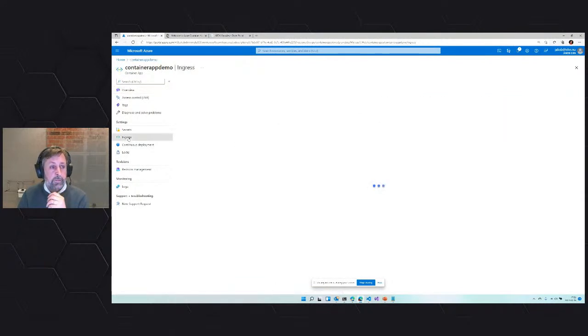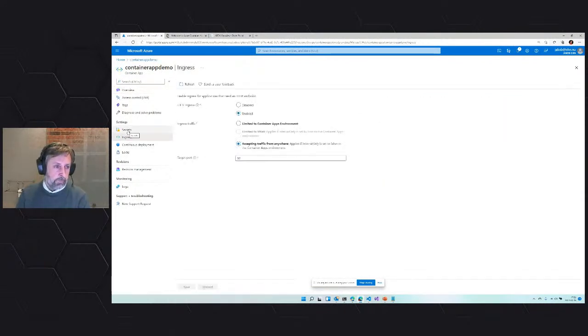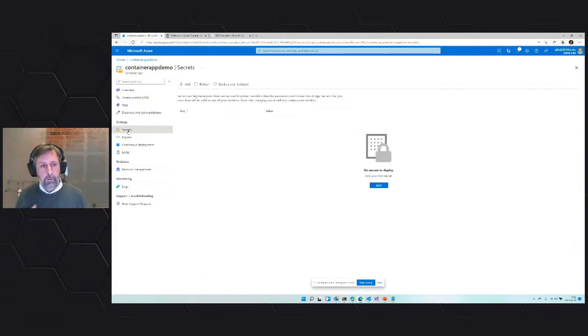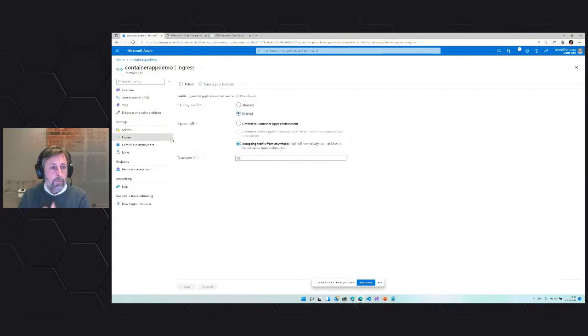And we have some settings here. For example, we could attach secrets to our application. So things like connection strings or API keys or something like that could be added here and made available to my application. Again, we have the Ingress here, which I showed you before, which now routes traffic to my application. And we'll talk a little bit more about that in a second, because this can also do more advanced traffic routing between different versions of this application.